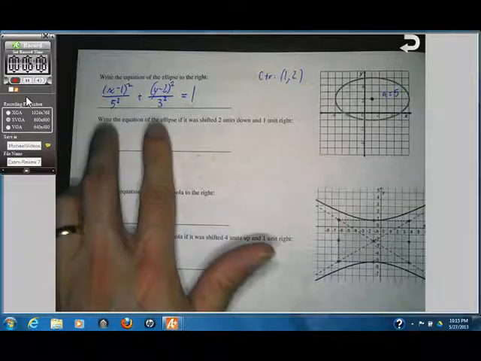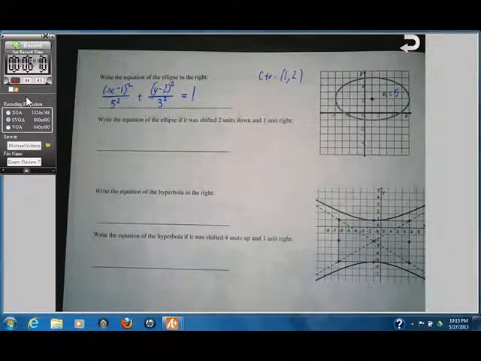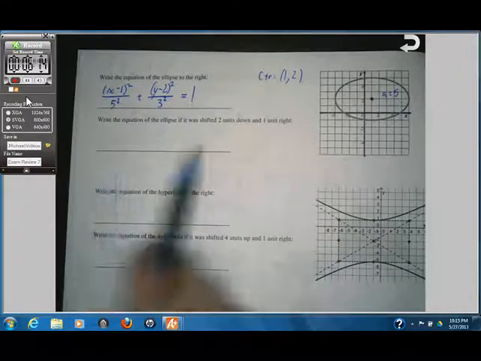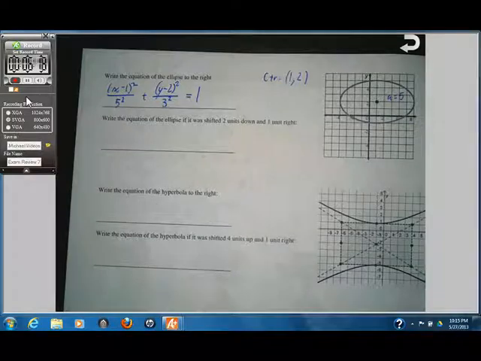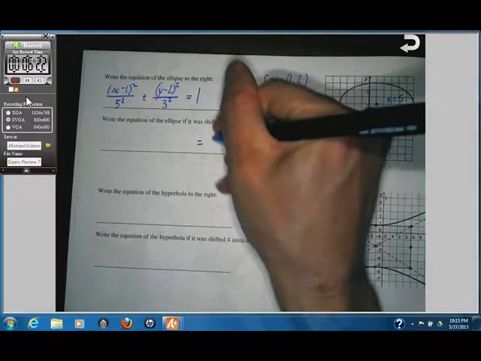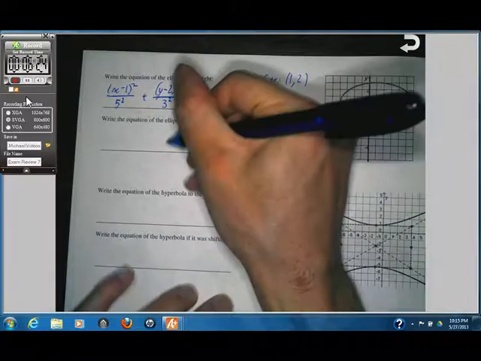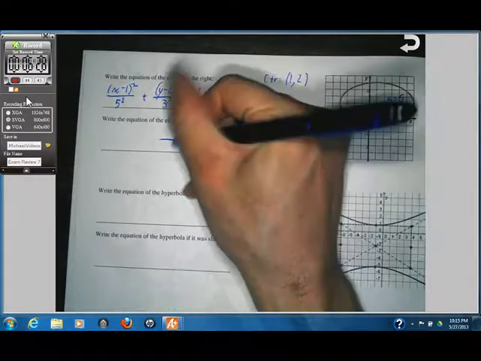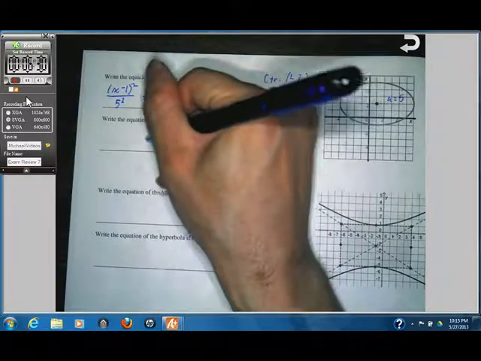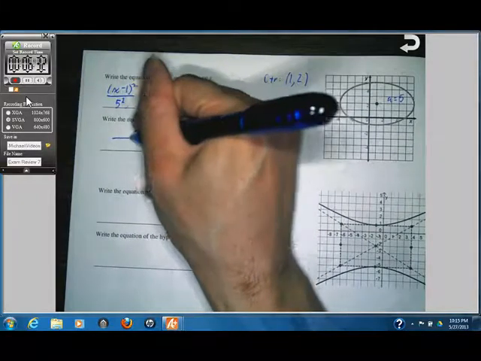Again, the radii haven't changed, so we still have something that's going to be equal to 1. We still have something over 3 squared. I'm going to go on ahead and evaluate 3 squared as 9 in this case. Still going to be plus, still going to be 5 squared on the bottom here, which is 25. We know it's going to be y with something squared. We know it's going to be x with something squared. And if there isn't anything squared, then we'll just put a 0.